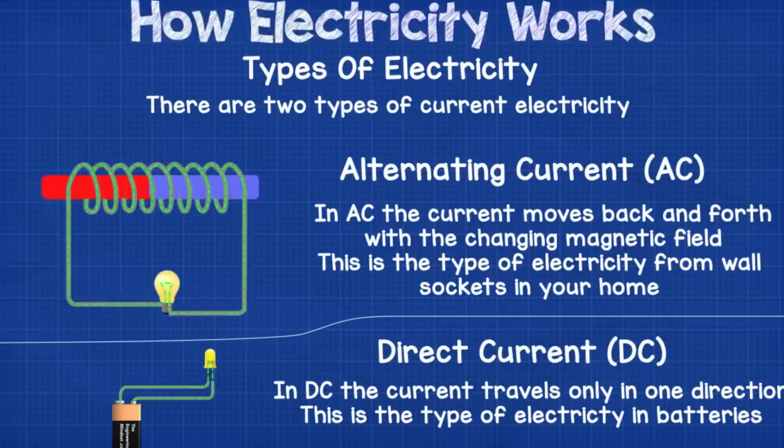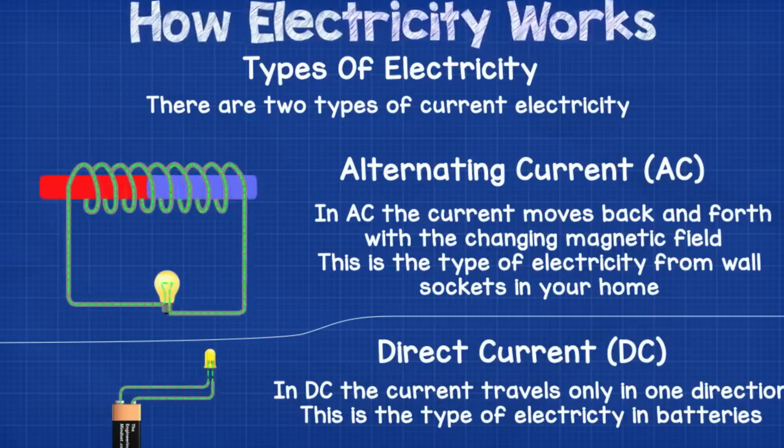So the last part I want to cover in this video is that there are two types of current electricity, that being alternating current or AC and then direct current or DC. Alternating current simply means that the current flows backwards and forwards in a circuit as the terminals are constantly reversed. This is a bit like the tide of the sea. It goes in and out, in and out, in and out, so that it's reversing constantly. Now alternating current is the most common source of power, and the plug sockets in your homes and your buildings and schools and workplace, etc. These will all be providing alternating current, AC.